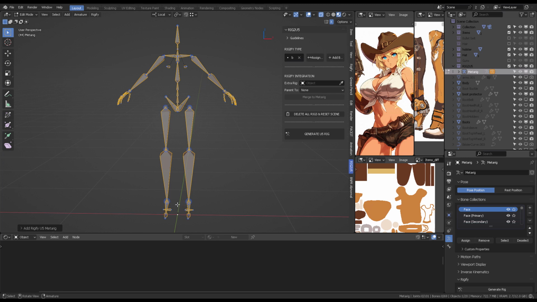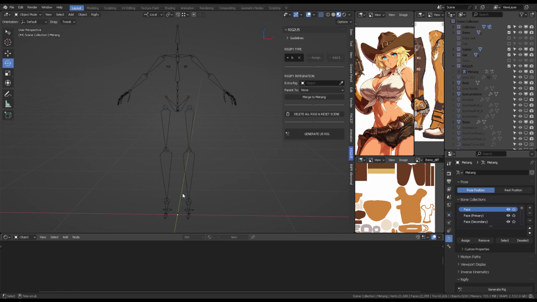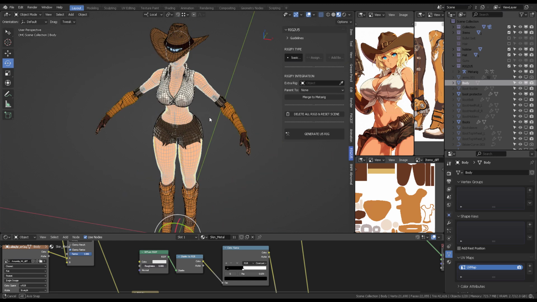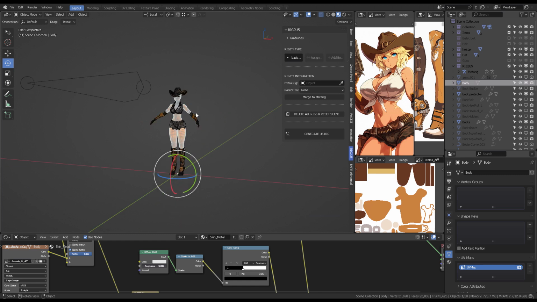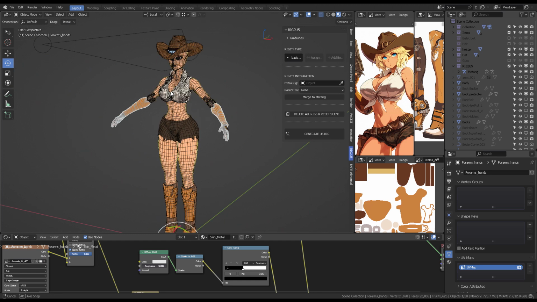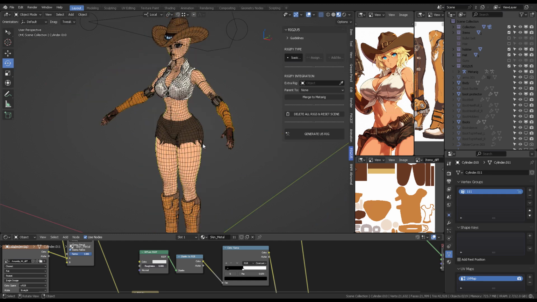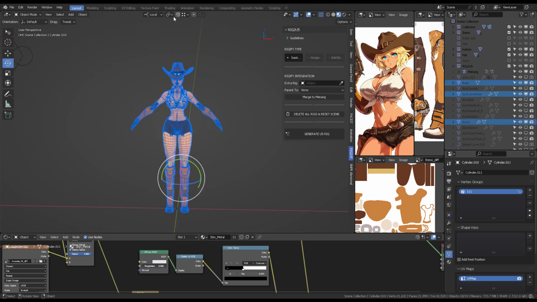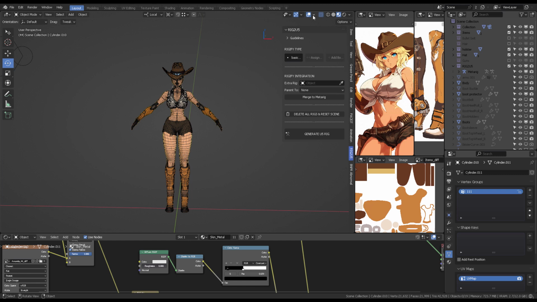I'm going to select this. I'm going to go into object mode because right now I'm in edit mode for the bones and I don't want that. I'm just going to click here on body, and I think I'm going to merge it all, or if you prefer single objects like this, you can also, let me just hide this because we're doing this as a quick test, you can also scale it at 100% using the 3D cursor, which we assume is going to be in the center of the world.